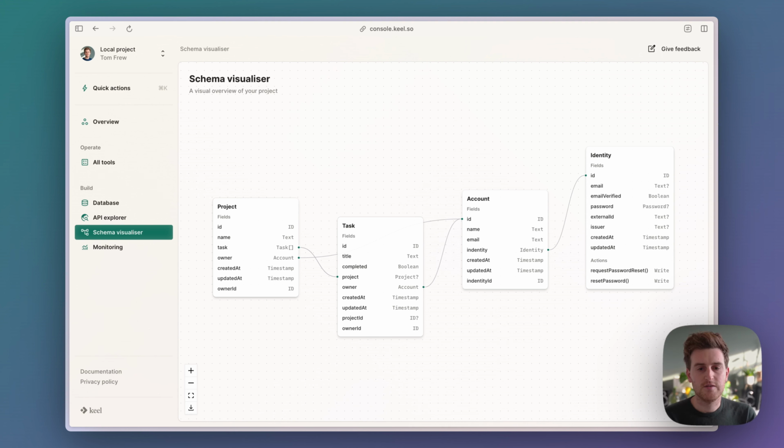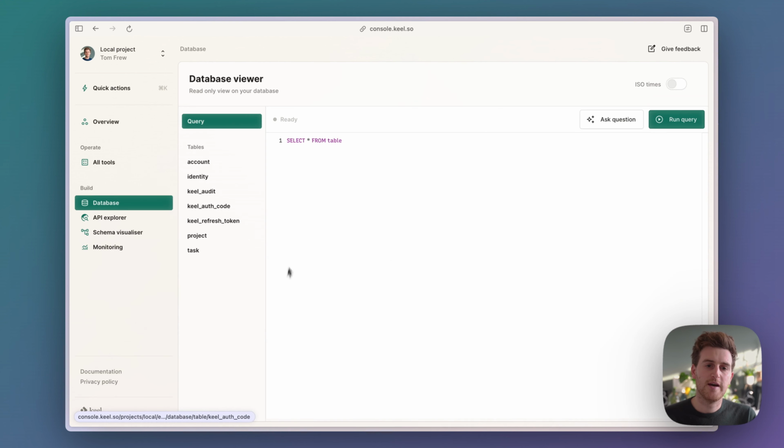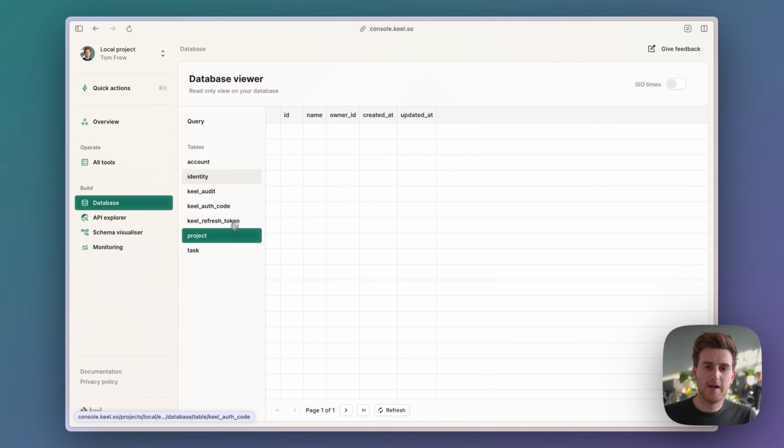So we can see the data model we've created. And again, we really think that a data model should be a collaborative experience. So we designed this to be a great way for people across the business to collaborate and understand what is the data we store and how are things related to each other. You can export this so you can share it, etc. So we can see that we have our identity model, which we'll come to, and our accounts, tasks and projects are all linked together. If we pop over to the database tab, we can see that tables have been created, they're all going to be empty, and here you can interact with your database.